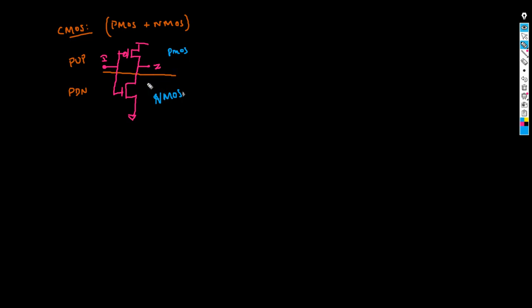When you see complementary MOS, what does it mean? At any point of time, only one transistor would be active.